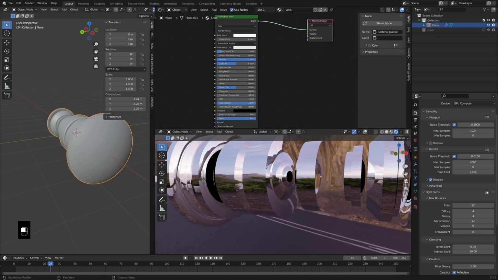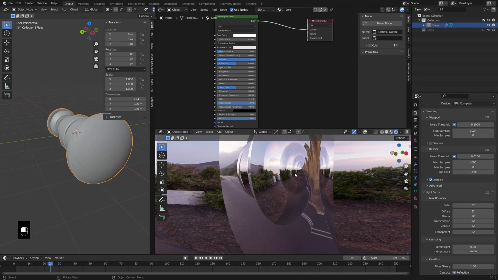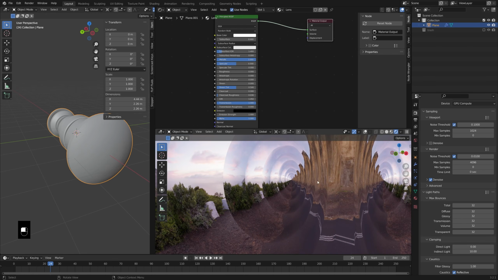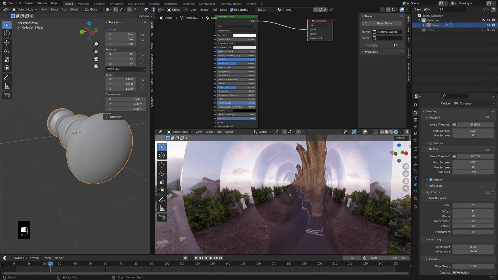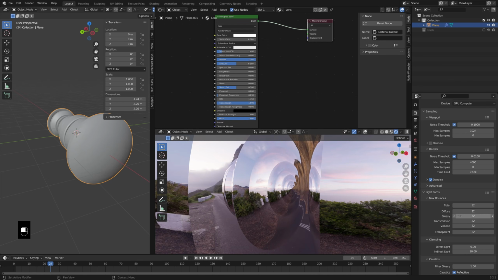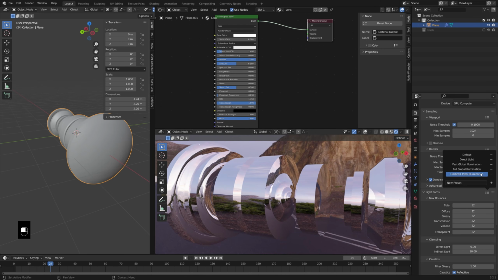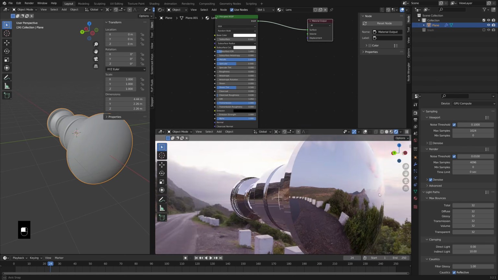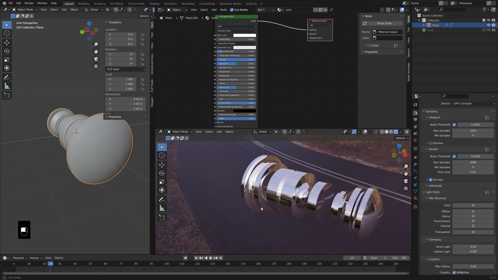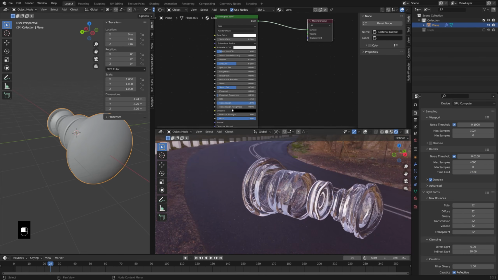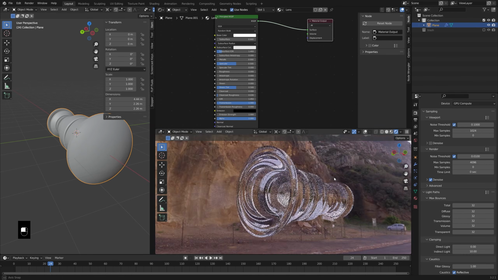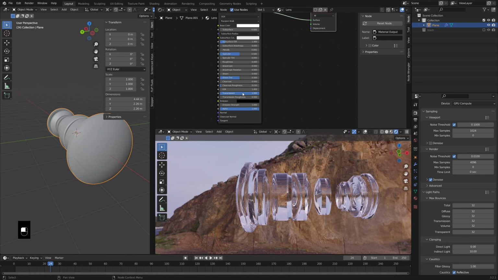Now, I would recommend, if your computer can handle it, just turn this to full global illumination. Then you won't have to worry about it. So you can see this is going to allow itself to bounce back and forth a lot more times than default. I think it's still limited. In real life, it would go infinitely, but you've got to stop somewhere when you're doing the calculations on your computer. But just turning this to full global illumination is going to get rid of any bad issues you might have there. So let's turn this metallic back off, because when metallic is on, it will basically remove our transmission.